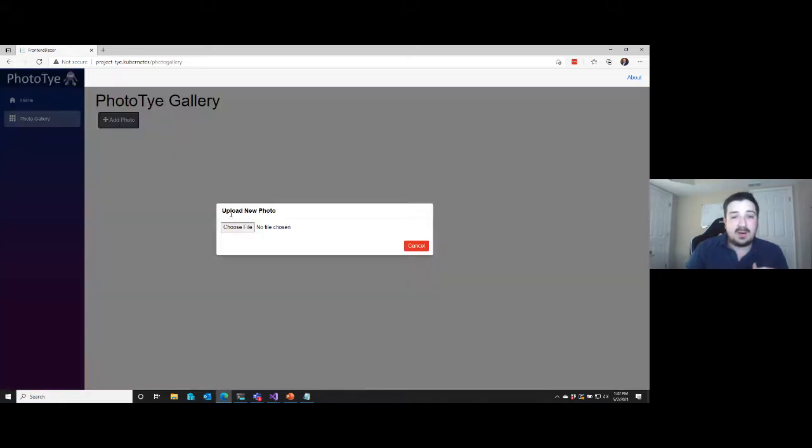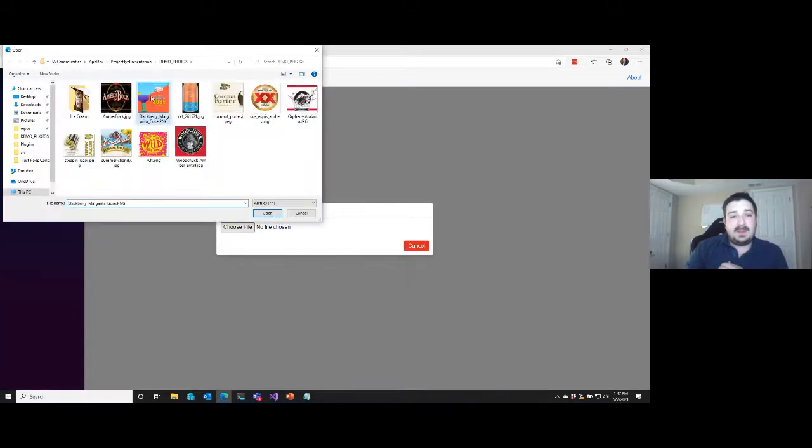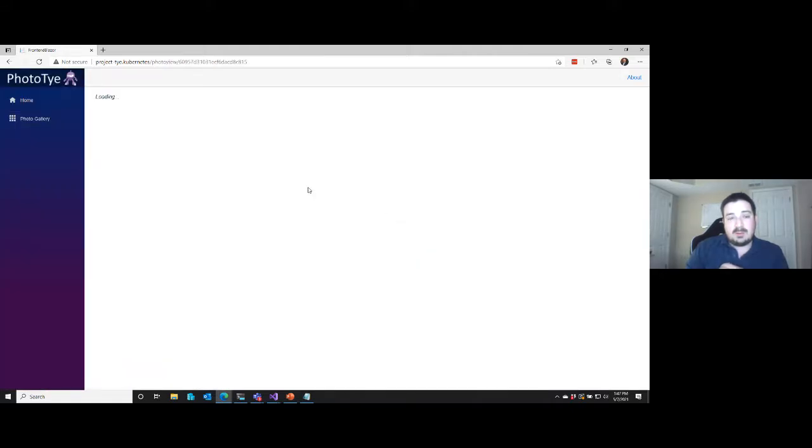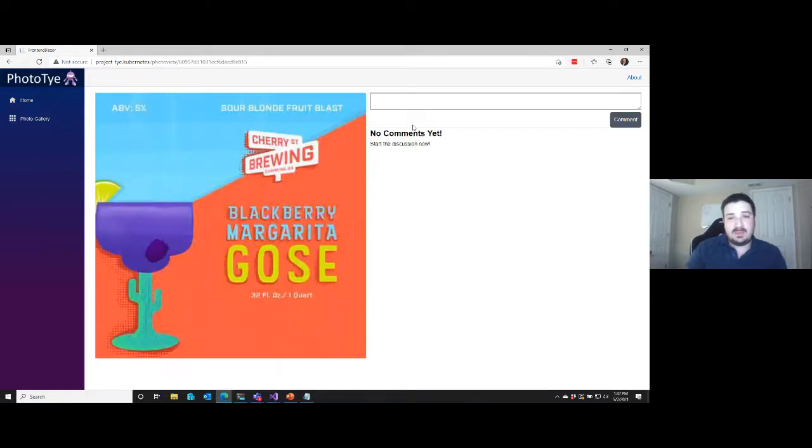I can go to my photo gallery here. Upload pictures, get the photo processing. Once it's done doing its thing, it should pop up and show me the full screen image.